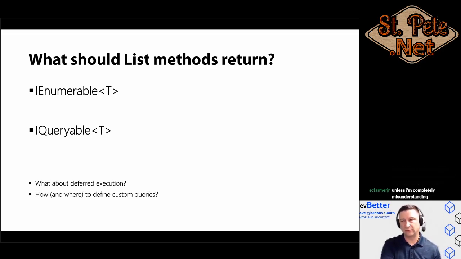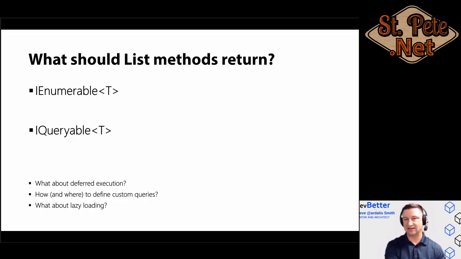So how and where should you define custom queries? And what about lazy loading? I covered that. I'll talk more about lazy loading in just a second. For custom queries, you've got a few options. And let me point something else out that a lot of people miss. Because folks that are passionate about DDD, we talk a lot about DDD patterns. We talk about the domain model, the repository, and how to get the entities and all this stuff. But the thing that a lot of times gets overlooked is the read model idea.